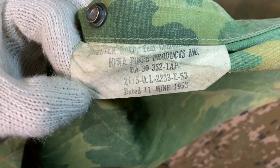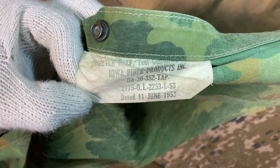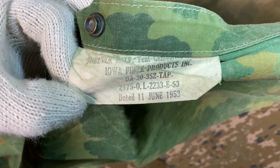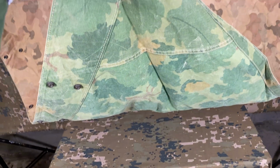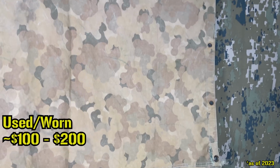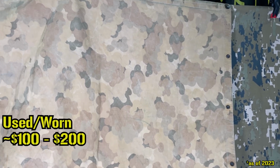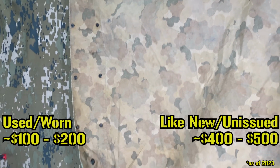Like the helmet covers, they too had a basic white tag on them, with the majority being made in either March or June of 1953. It seems that after that year, they weren't really made, but did continue being used for various reasons throughout the Vietnam War. Today, they often fetch a large sum, with worn out and faded ones frequently going for $100 to $200, and like new or unissued ones sometimes going as high as $400 to $500.